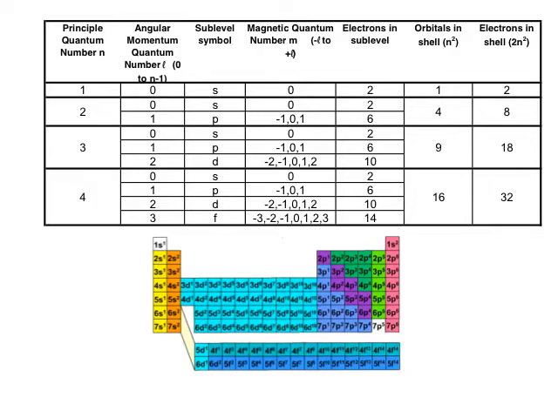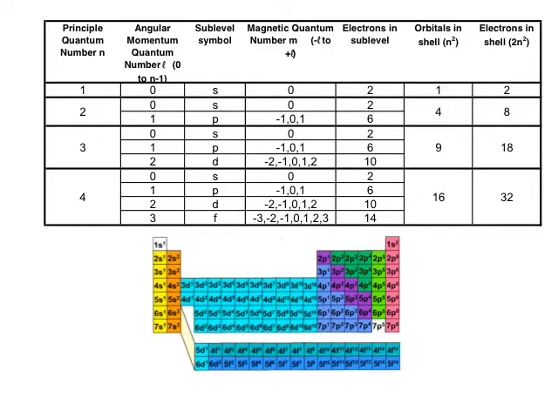And if you recall on the previous slide, 0 corresponds to an s-shaped sublevel, and the magnetic quantum number can have values negative l to positive l. So negative 0 to positive 0 is just 0. So I have one value for the magnetic quantum number, so that means one orbital, and I can put 2 electrons in that sublevel since there's only one orbital, one spin up, one spin down.